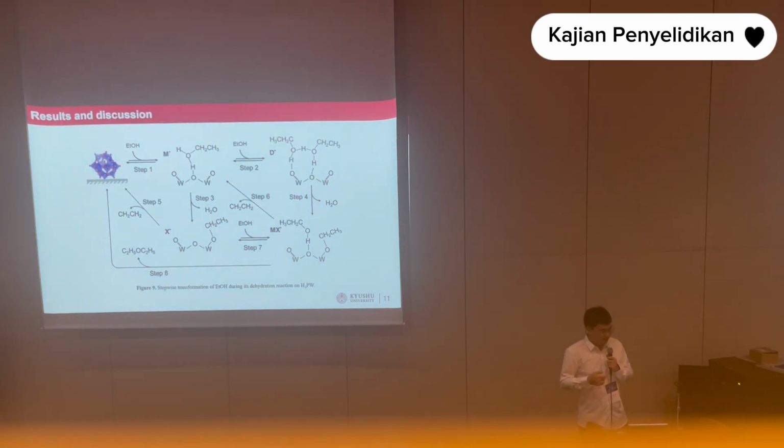And with the experimental data we got and some previous studies, here is the reaction step for this reaction. As you can see, there are two ways to get ethylene: step 1, step 3, step 5. Another is to adsorb ethylene and go to step 4 and step 6. These two ways can produce ethylene at high temperature, and diethyl ether occurs with two ethanol adsorbed, which will release a diethyl ether.